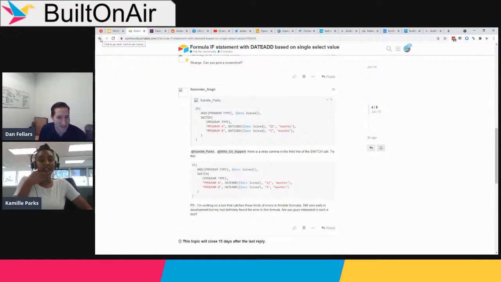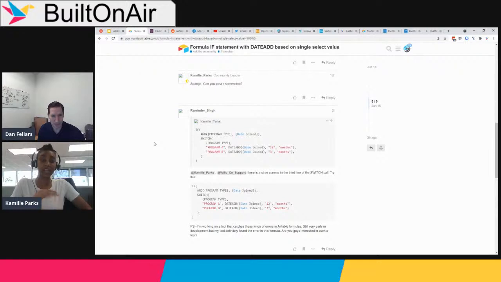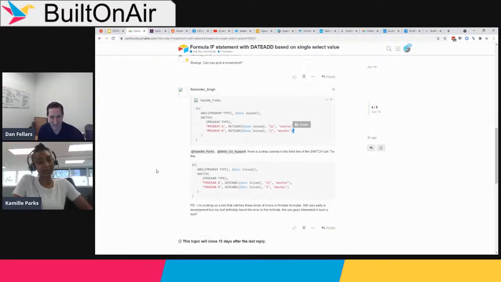Yeah, this one was interesting because it seems like the answer to me is obvious. You just use an if statement here, you use a switch statement there, and then someone else just pointed out that there's a stray comma in the formula I sent over, because I didn't do this in Airtable. I just built it within the forms without looking over at Airtable's formula editor, and completely missed the extra comma that was causing it to screw up. So I'm human. I make mistakes.